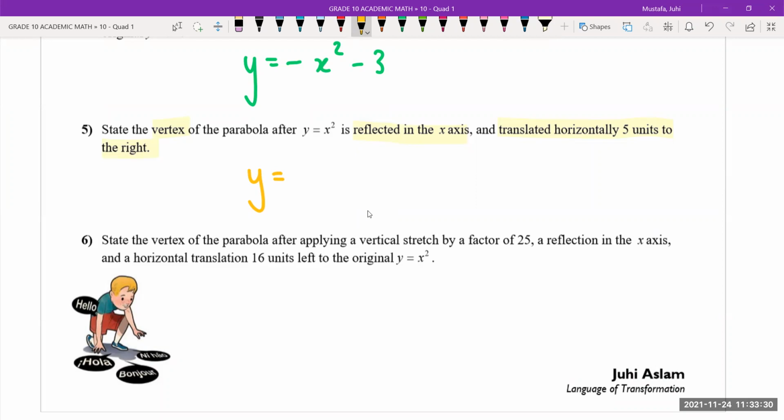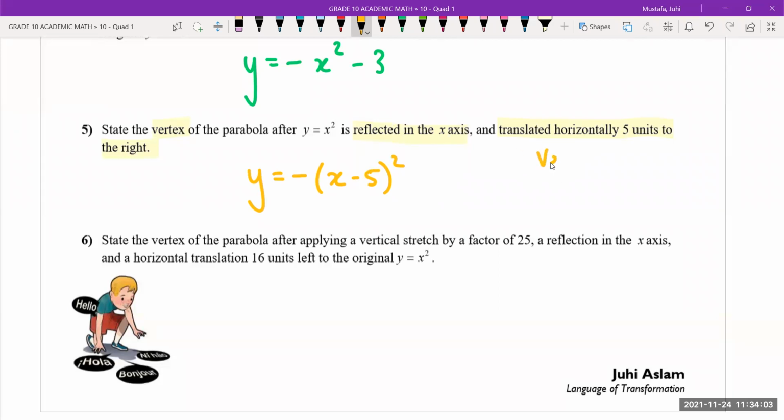So can I get a volunteer to tell me what you think the equation would be? Reflection and horizontal translation. Volunteers? Guesses? Anyone? Amina, go ahead. Squared. Perfect. Yeah. So the reflection is the negative. Horizontal translation, 5 units to the right means it's going to be x minus 5. And there's nothing else over here. Okay, great. So now we figured this out.